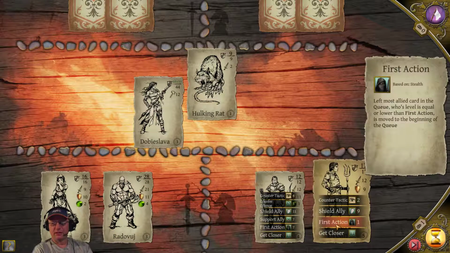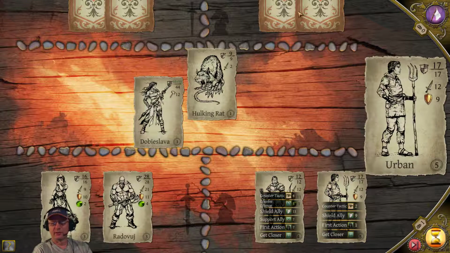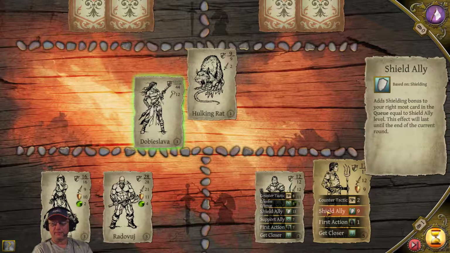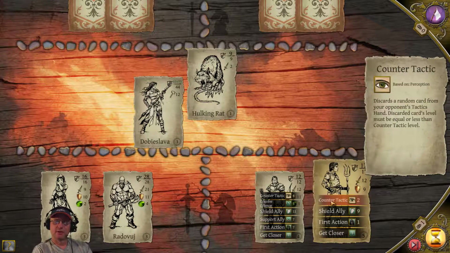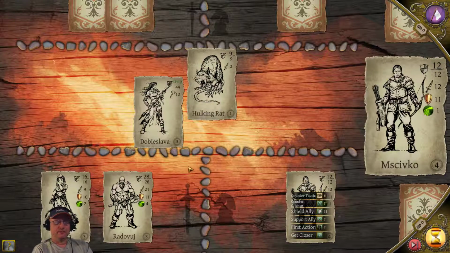What am I going to have this guy do? That's useless. The 9 points of shield can help, and the counter tactic could actually get rid of one of these cards, so... It's a possibility he's got his skeleton up here, and I could counter the skeleton and make him get rid of it, but... yeah, let's do it. No, we got a rat. Alright. That's fine. And we are done.